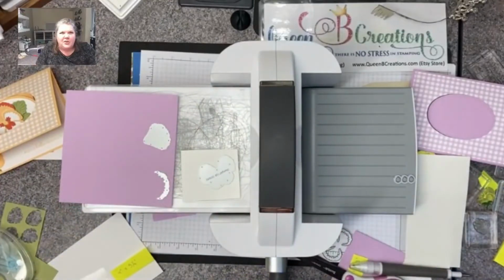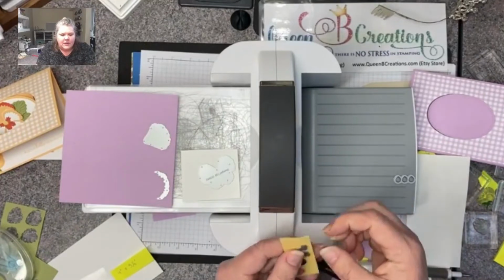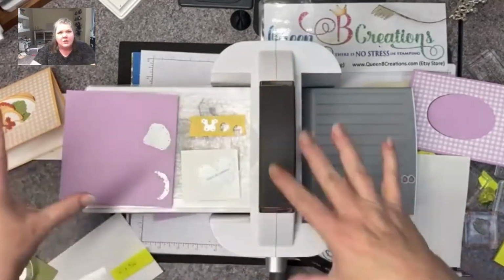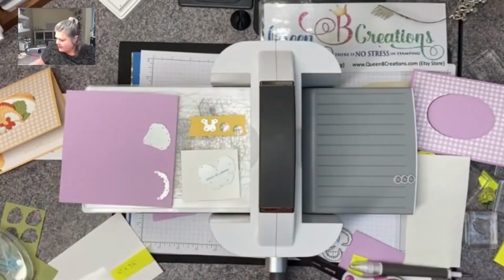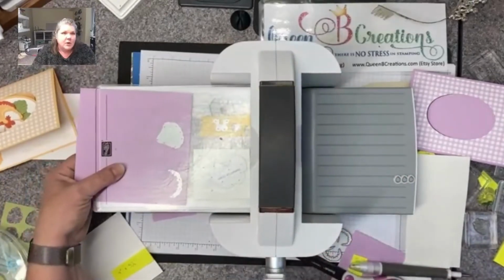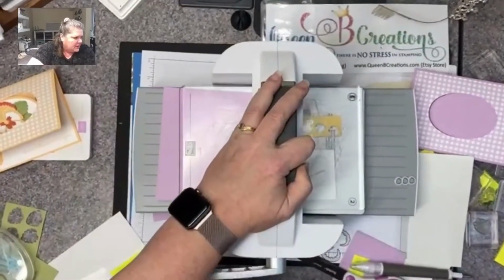I mean, I could, but I don't want to waste it because that'll adhere down fine. And then I'm going to do this out of Saffron. And you can load up your die cutting machine with as many die cuts as you need to make. As long as they all fit on there, you can run them all at once. So that saves us a little bit of time.